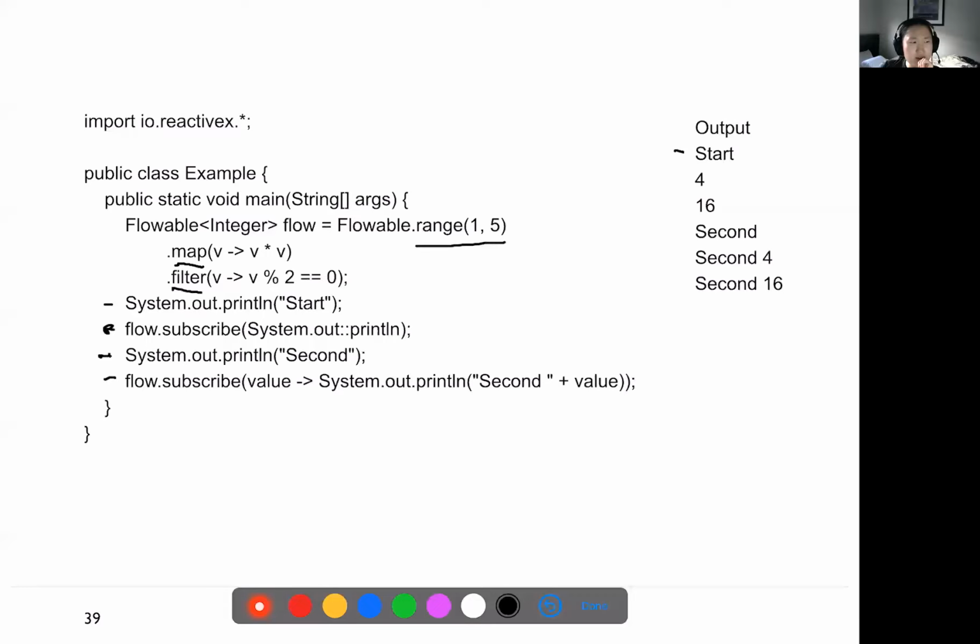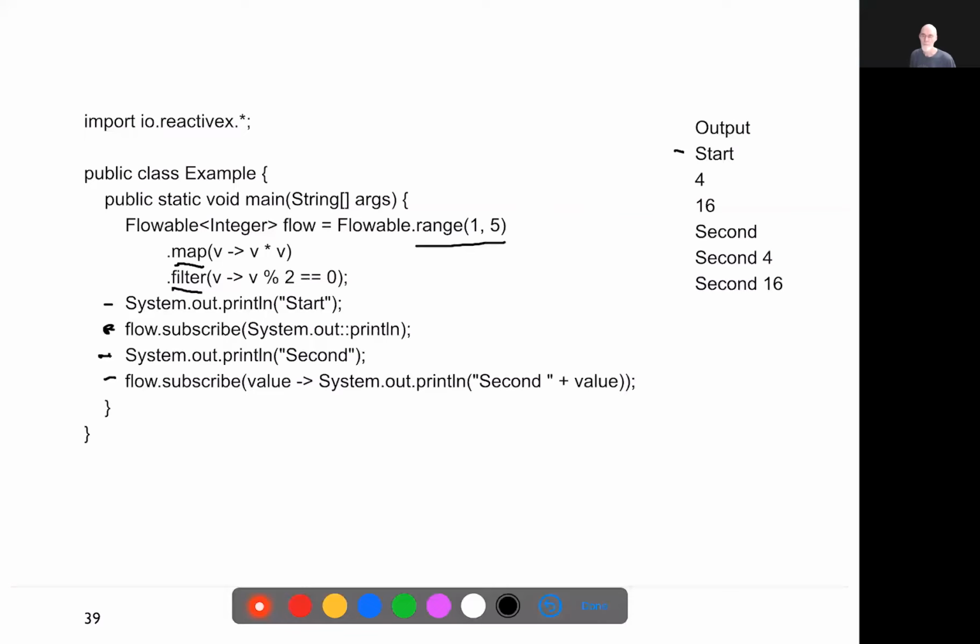How is this example? This feels like this flowable is kind of just like an iterator.